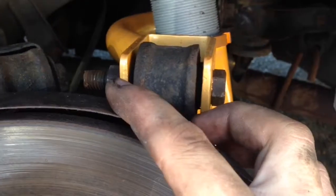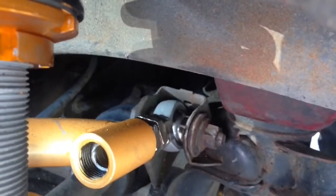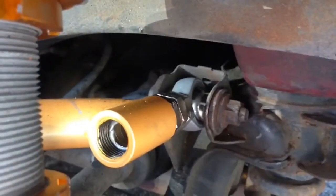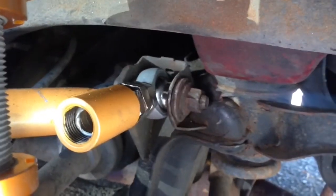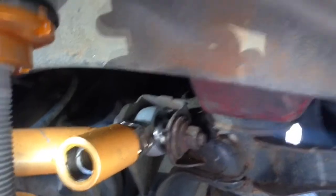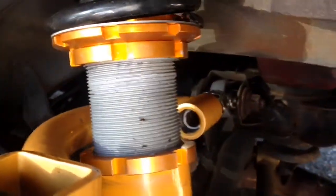This nut, I believe, was 18, and then the bolt was a 17. I guess somebody else did that. And then the nut back there, I believe, was 17, and also the bolt was a 17. So 17 seems to be a pretty good number for these Nissans. So yeah, that's how you do it. That's how you get it done.